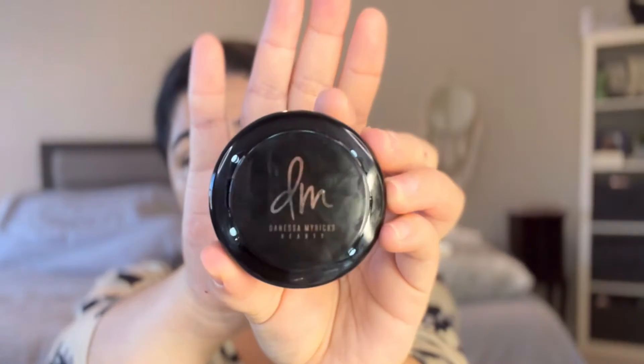So I don't have a new concealer, so I'm just going to go ahead and take this Rare Beauty concealer. Let me contour — I'm going to take this Danessa Myricks cream bronzer in light. So I'm done with this, and guys, I have some thoughts. I've tested this out a few times now, and I really need to dig into it to try to get some payoff. Maybe it's the color — I got it in light. Maybe I needed a medium shade, but I do really need to dig into it with my brush, and I am not going in lightly. It does dry fast, and it doesn't spread so easily. I feel like it's a lot of work to get this blended.